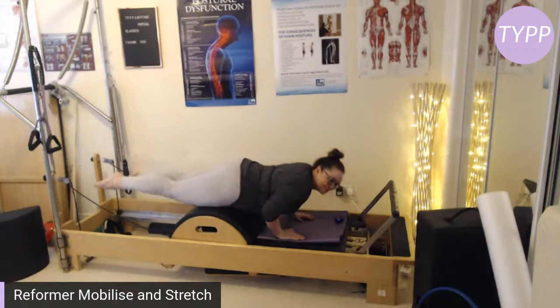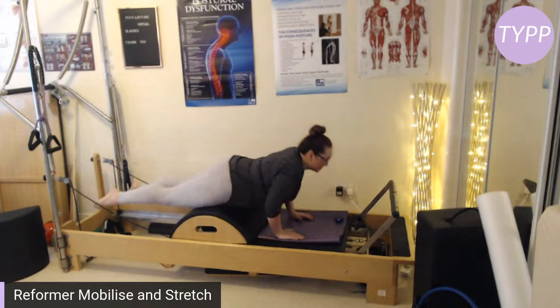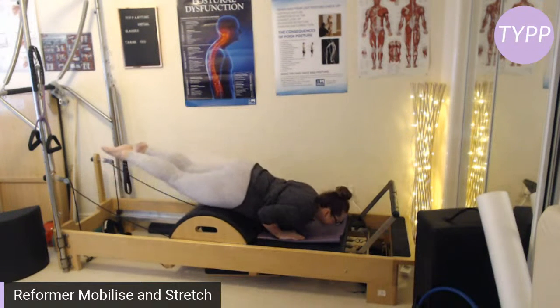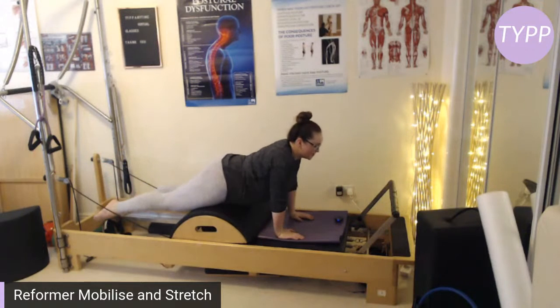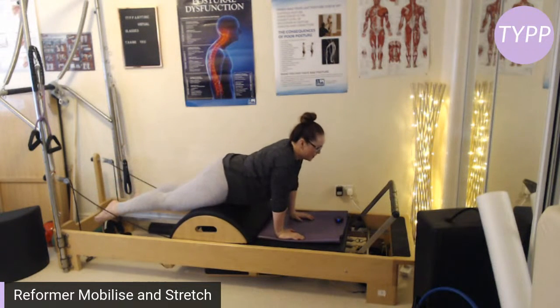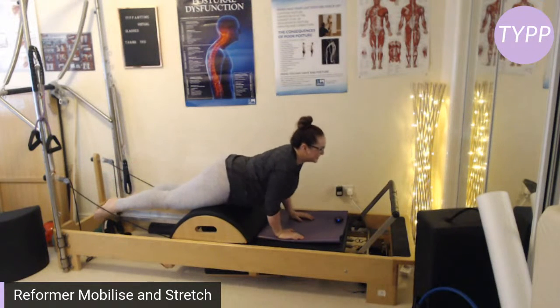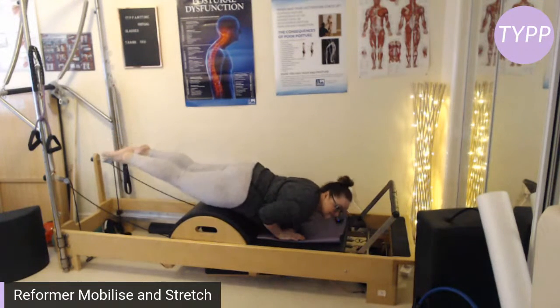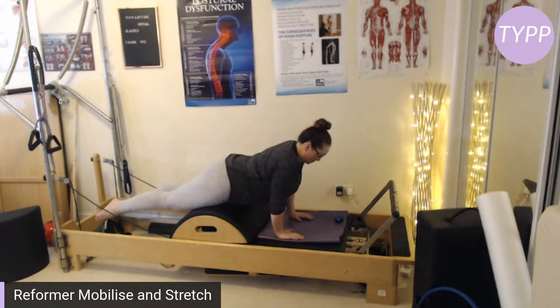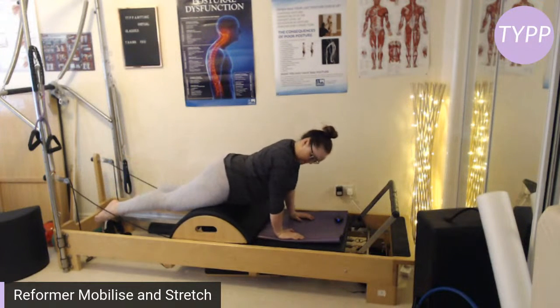Not good for the pubic bone. So apologies for that. Come on, waking it up. Really squeeze into the buttocks as you do this. So lift up, get the pubic bone off the arc when you lift up. One more.